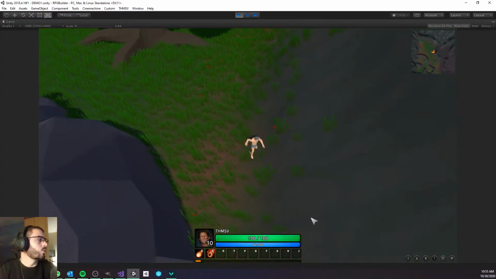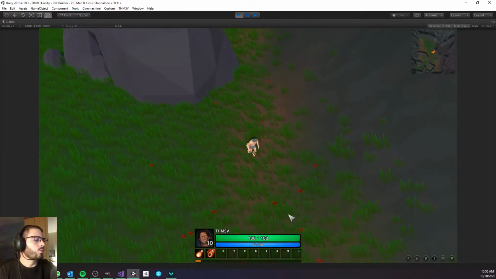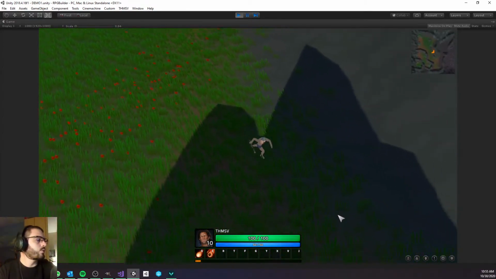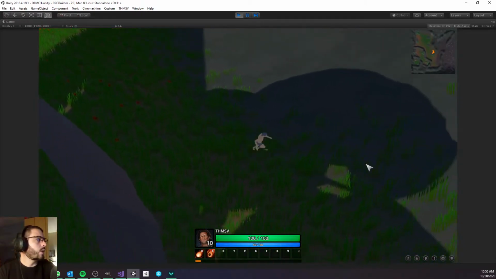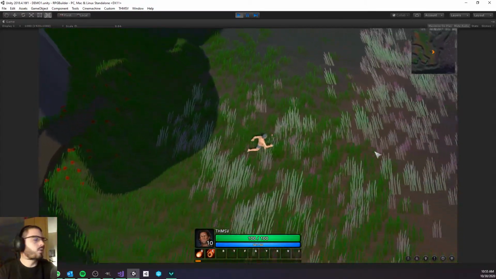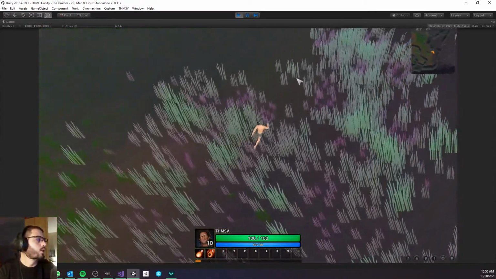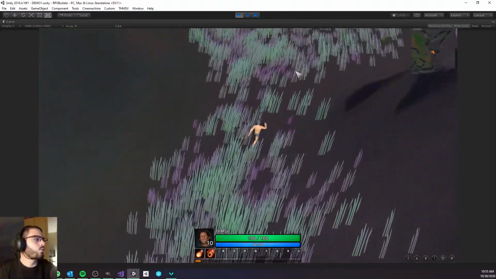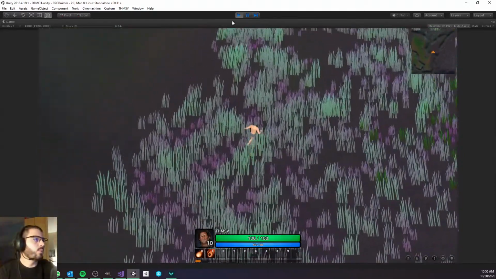I'm just going to walk around a little more, and then I'm going to show you how to actually create your own minimaps and scenes. I already made a video on how to create your custom scenes in Unity, but I want to show you how to set up your minimap system.